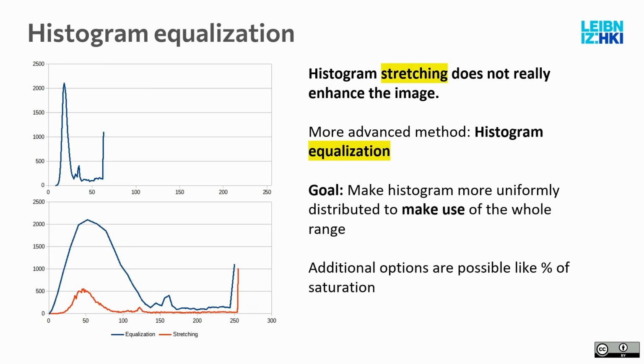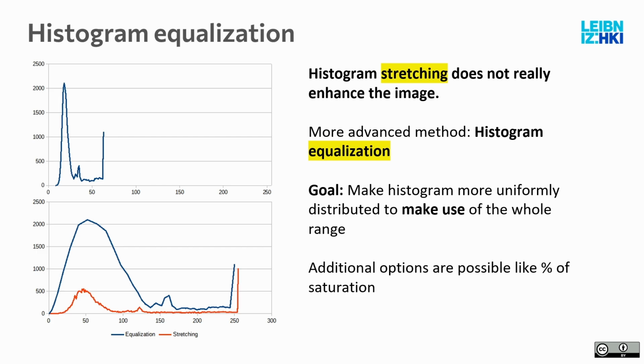And now, what is histogram equalization? This can be mixed up when you are unfamiliar with those. Histogram stretching is a very, very simple operation, but it generally does not enhance the image that much. It is basically something that makes it easier to see. But there's actually another method called histogram equalization, and this one is a bit more advanced.